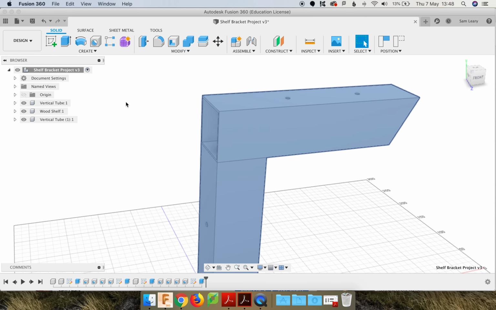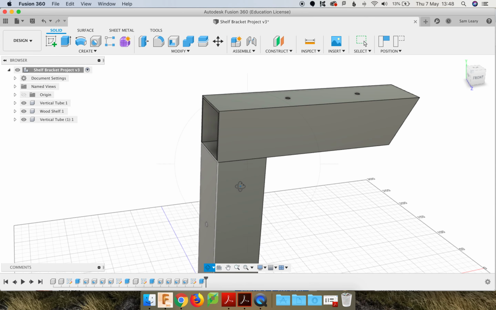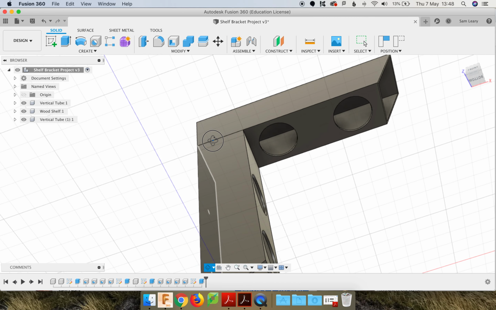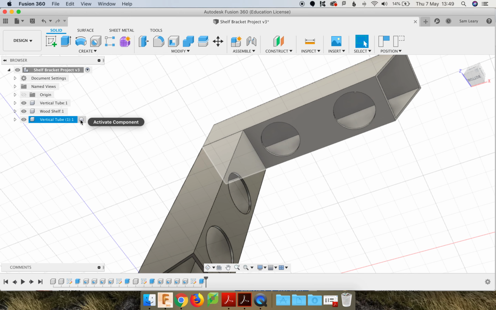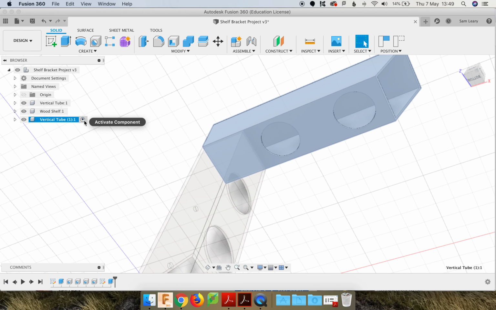Okay, activate this. There it is. So we're looking pretty good. Now you can see that hole there, it's quite close to this join, so I want to move it 10 mil, it needs to be 130 mil from this end here. Okay, so if I put my cursor on this folder, you can see how it's highlighting that now, and I activate it, because this is the component I need to make an adjustment on.